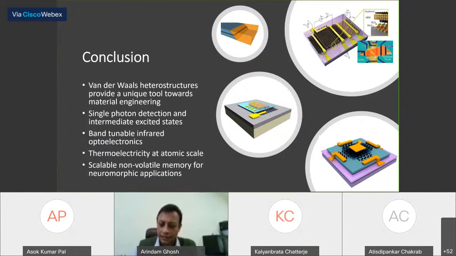If you start exfoliating graphite continuously using sellotapes, eventually you will get a single layer of carbon atoms. Actually, this is how it originally started, but this is not used anymore. There are more refined techniques of exfoliating graphene. But yes, the answer is correct. You can create graphene by simply taking a sellotape and continuously exfoliating.